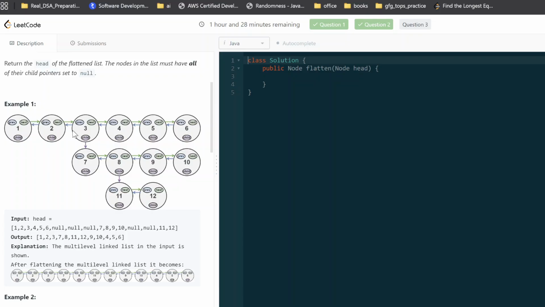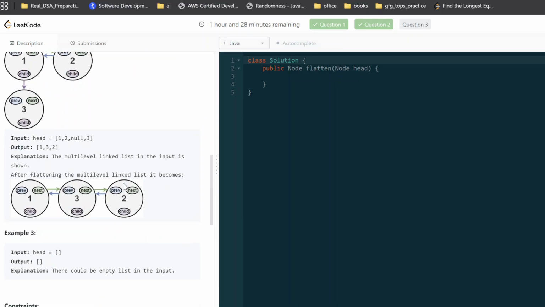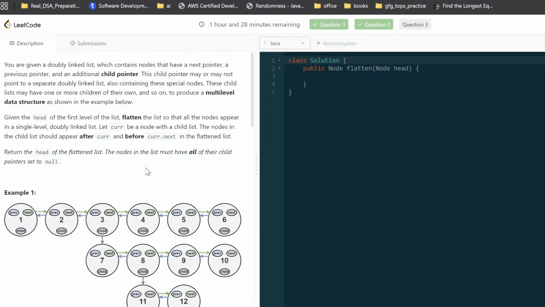And then we have a child node, so I will push that first. Then 8, I will push this one and then this one, and we need to make sure the child at next is equal to null. Okay, this is interesting. I'm not sure about it, but let's see.